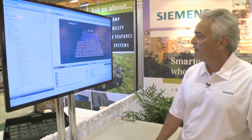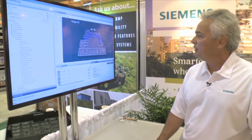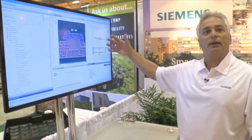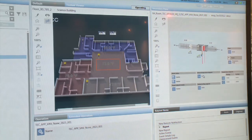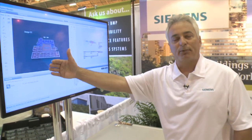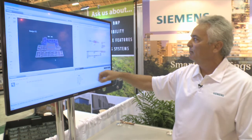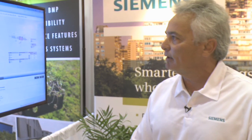So for this particular VAV box, I may want to come in and look at the actual box itself, so I can click on here, and it will bring up a secondary pane that actually shows the dynamic values of the variable air volume box. As you can see from the workflow now, I had the floor plan, I picked a device, it showed me the operational information about that device, things I can command, parameters I can change, and in addition it had related items, so I can bring up the graphic itself, a dynamic graphic that shows that operation.